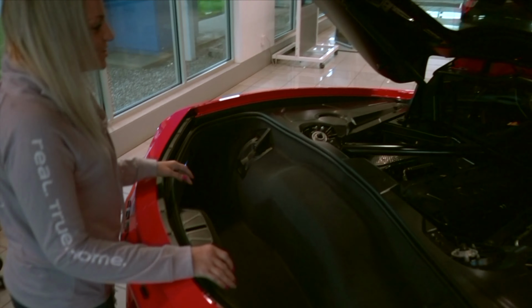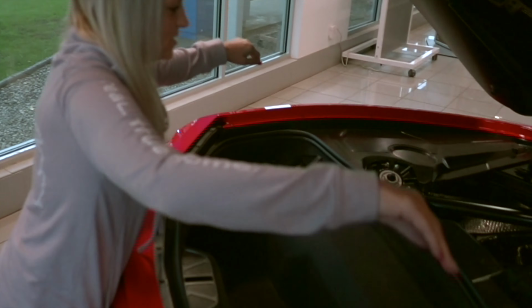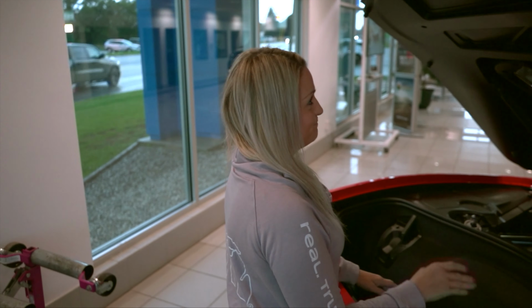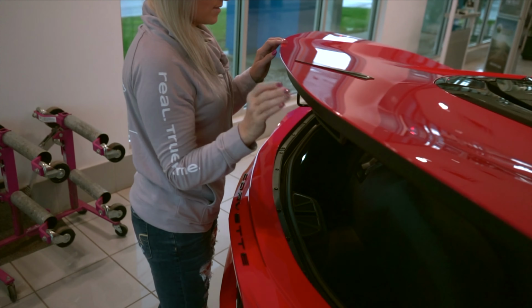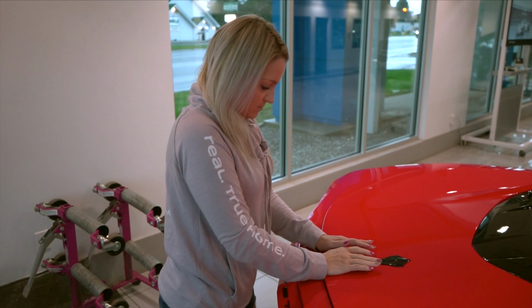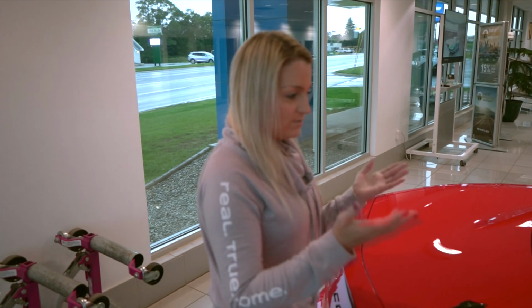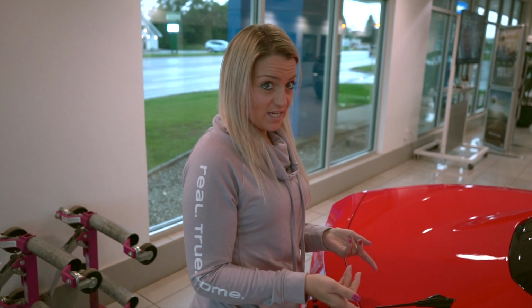So, anyways. This looks like a bug. Like a spider. Does it have an electric put down? No, but as you pull it down, I'll let you experience it here. Just go there very carefully. And then just press it down gently. Okay, that's very user-friendly. I don't have a lot of strength to push down, so I feel like this should be my next vehicle because it works for me. Probably not, but great idea.